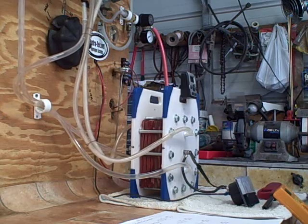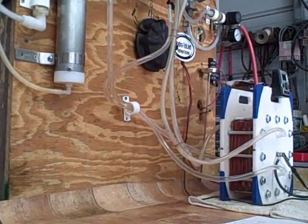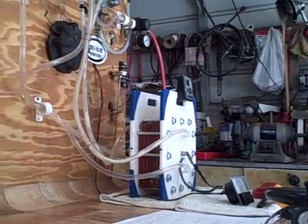We've got steam coming out now, so we should be close to boiling at 5 minutes 45. We're getting pretty good steam now. You can see there where it's burning — it's red hot, ready to burn right through the bottom. So we've got to stop our test and take a reading on the inside. The blue flame is more predominant now. I still don't think I'm getting enough output with that amount of hydrogen, so I'm going to go ahead and turn up the hydrogen and see what we get.